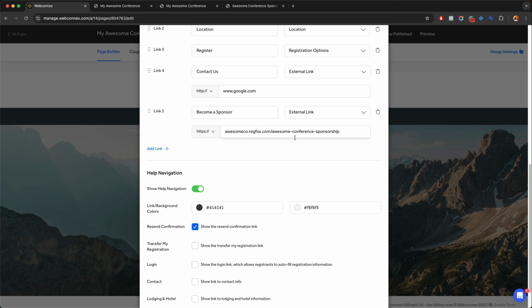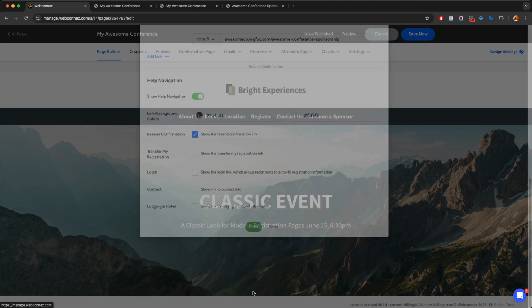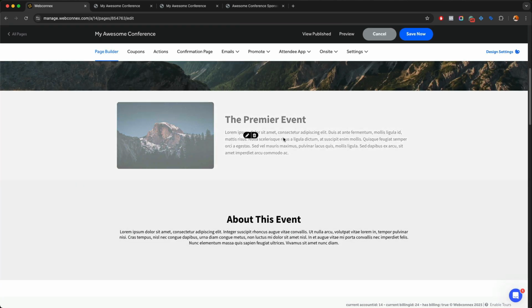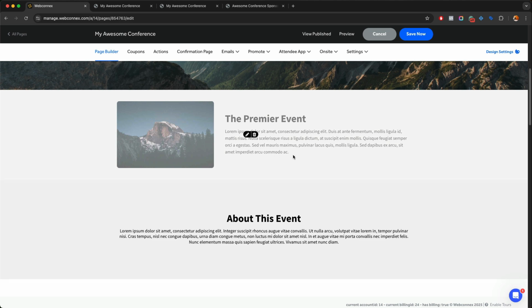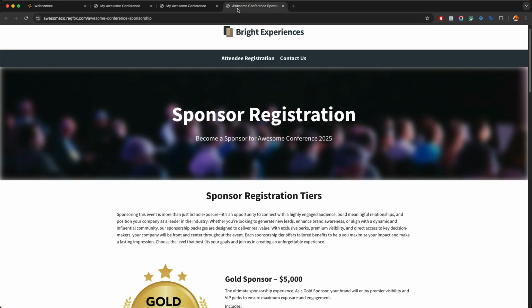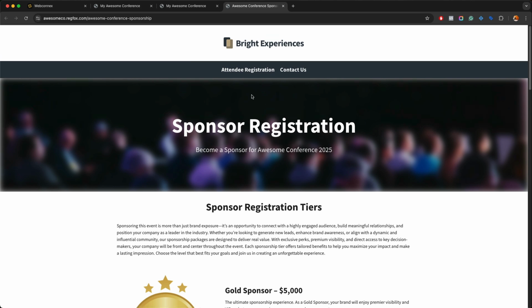So you'd use that link and you can incorporate that link anywhere else in the registration page. Let's say, for example, this text block here, you also want to say, and don't forget to consider being a sponsor. You can add a text link in there. Down below here, you also could have a text area and say, if you want to become a sponsor, visit this link and consider joining us today and partnering with us. And that also would link out here. So I highly recommend that you do that. So hopefully all that makes sense.